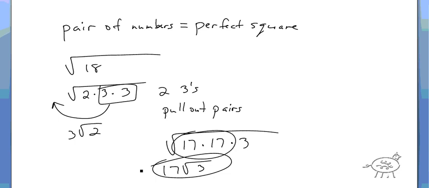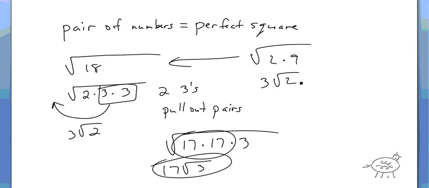I don't necessarily want you to do it that way, because I would rather you look at that 18, like this problem right here, and say, oh, 9 goes into that. It's 2 times 9. So the square root of 9 is 3, and you've got a 2 left over. I'd rather you look at it that way, but later on you're going to have numbers where you may have a pair of numbers, and you should just recognize right away, as opposed to multiplying it together, just take it out because it's a perfect square. So just remember, a pair of numbers is the same thing as a perfect square.